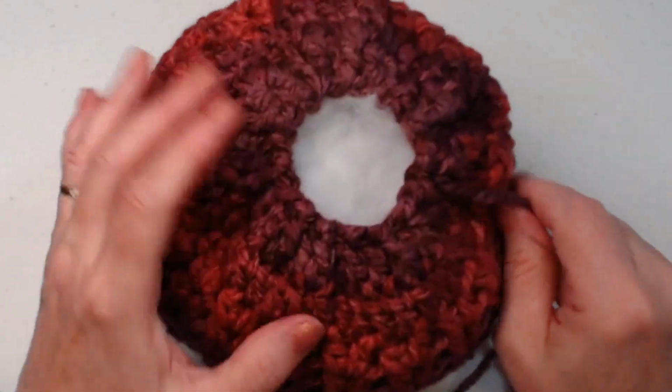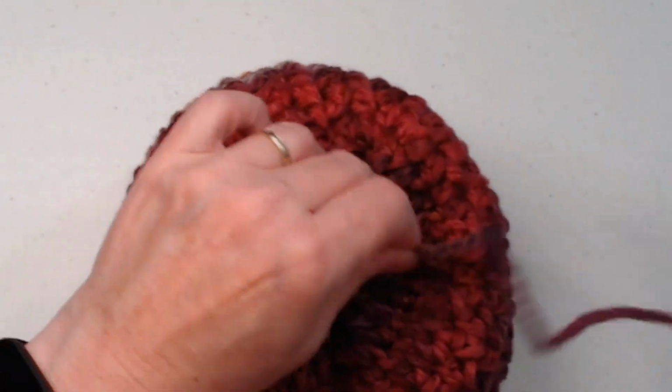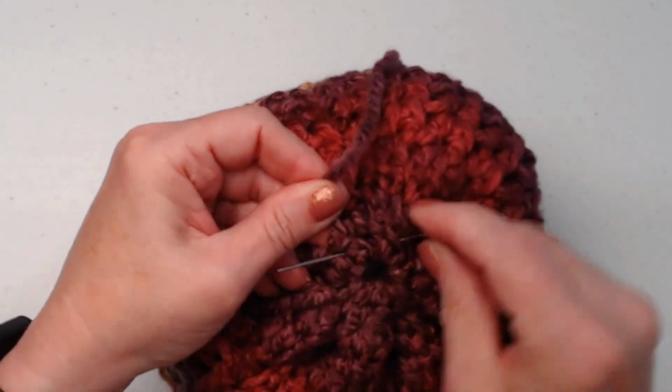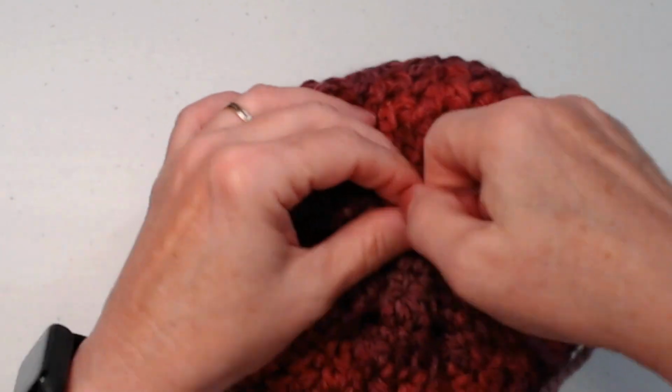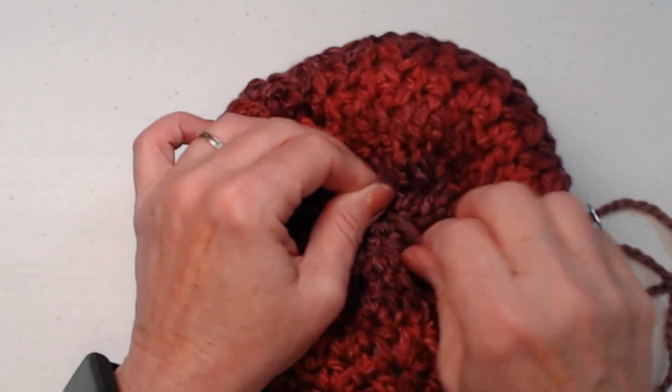All right, so I'm back where I started, so I'm going to make sure all the stuffing's down. I'm going to pull that really tight. I'm going to make sure it's really tight, so I'm going to pull it some more, so I don't want any stuffing coming out of the bottom.